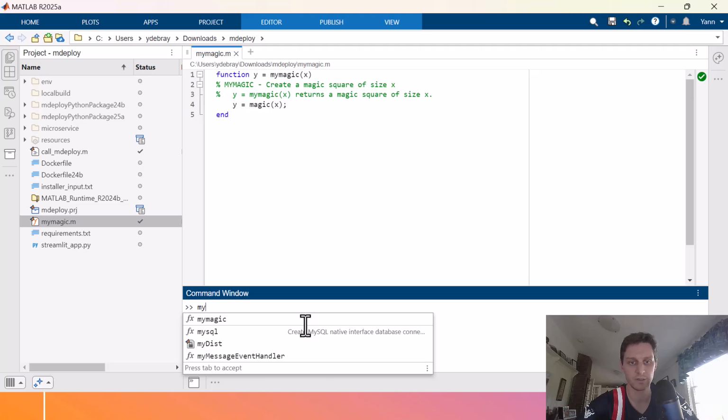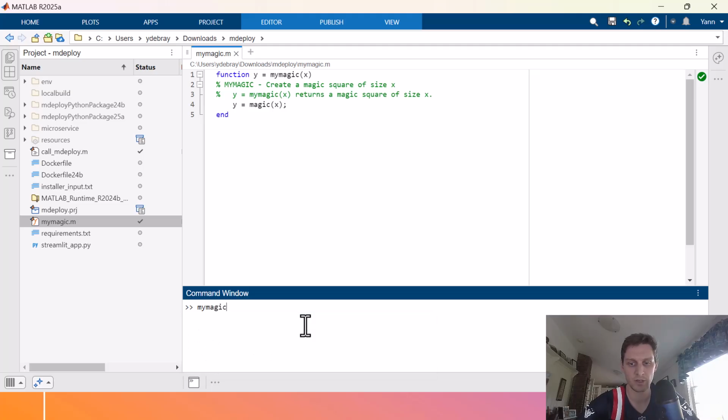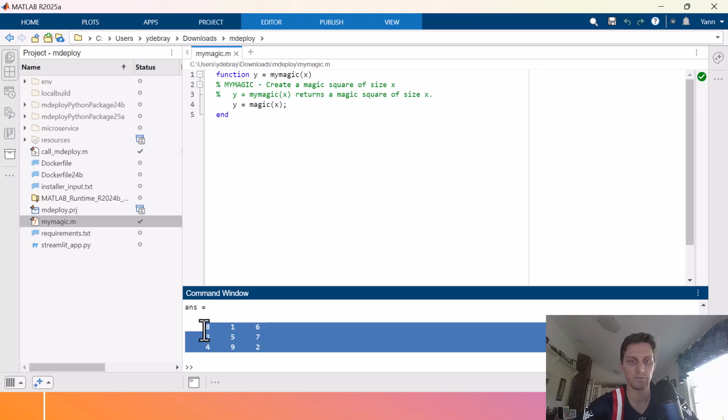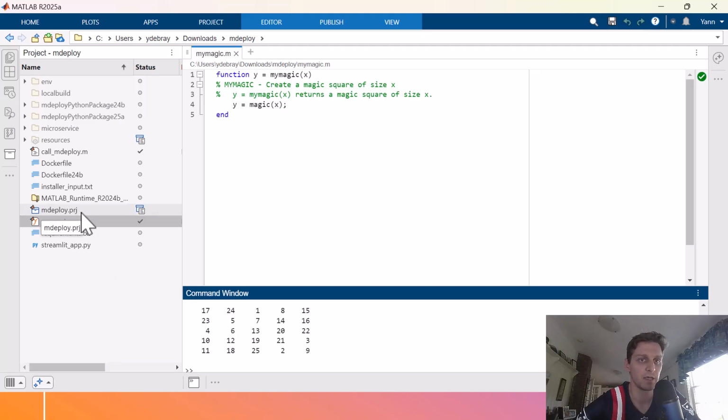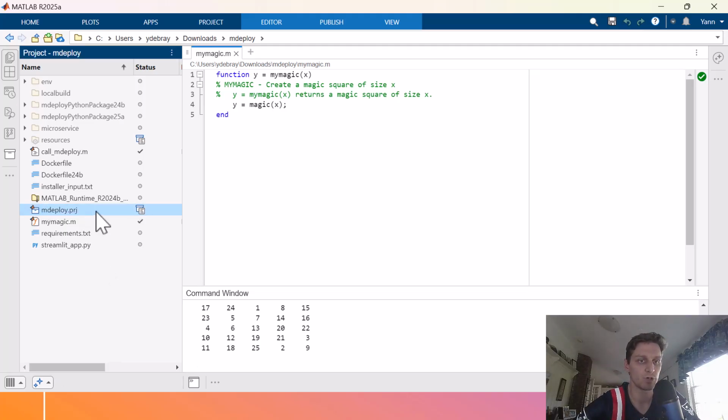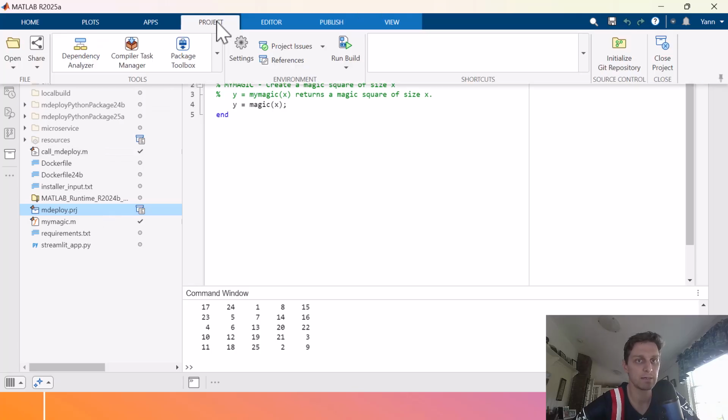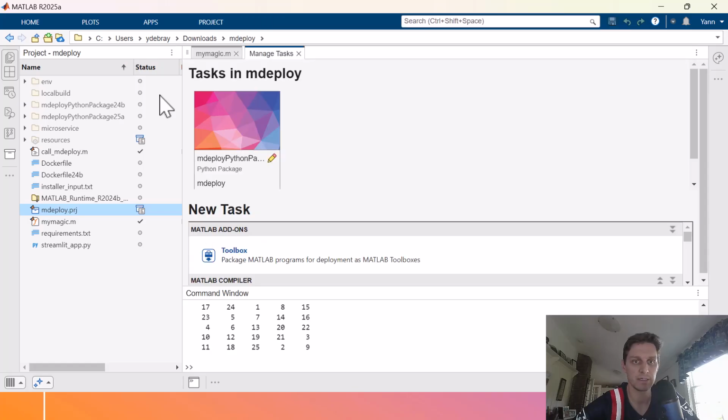If I call it myMagic of 3, then I'm going to get this matrix, and then myMagic of 5, a random set of numbers of size 5 by 5. Alright, easy enough. Now let's create a project and let's compile it into a task.